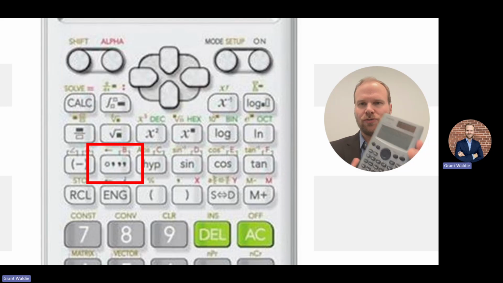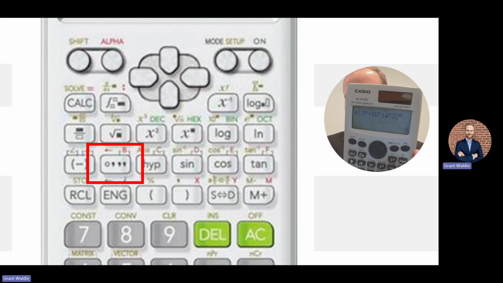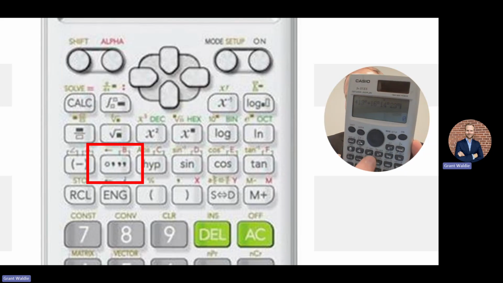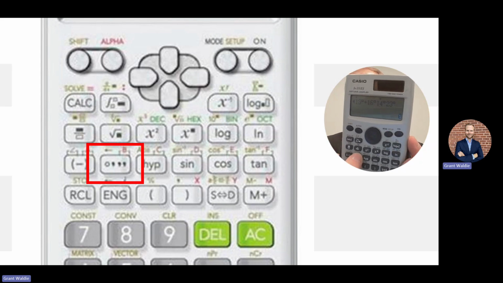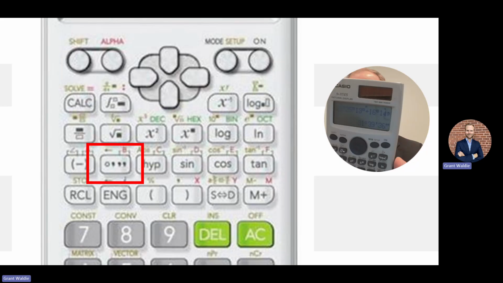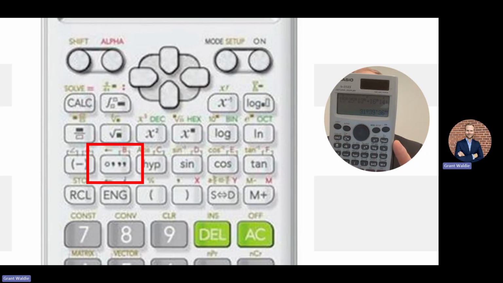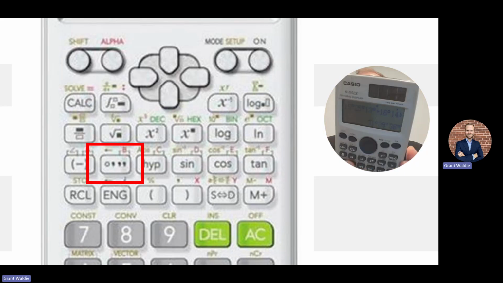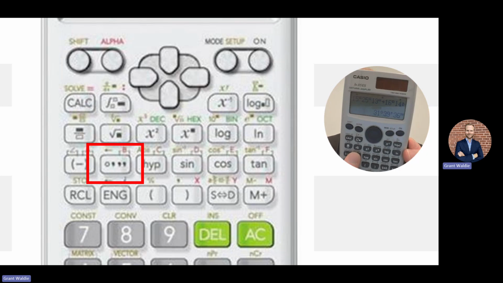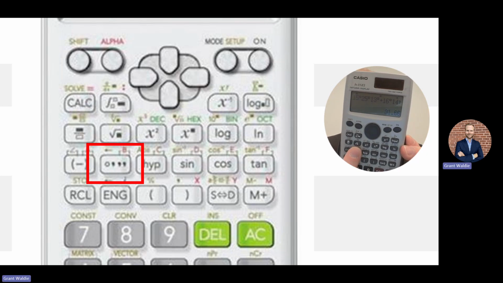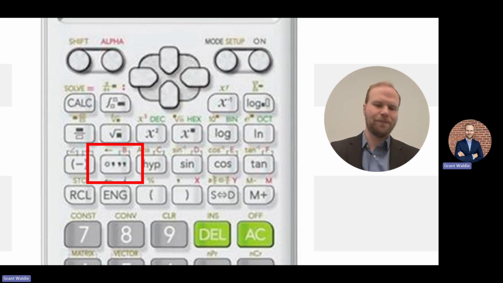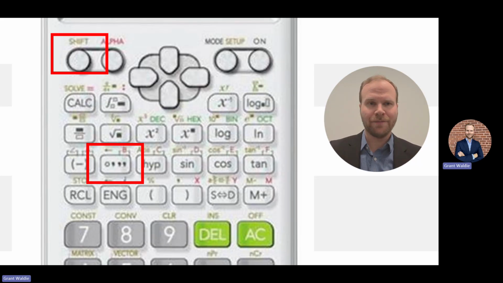And all you have to do, you don't have to do second function or anything, you just keep hitting this button right here. Boom, boom, boom. So it looks like you're typing in degree, degree, degree, but when you hit equals, it sums them all up into degrees, minutes, and seconds. And when you want to flip between degrees, minutes, and seconds and decimal, you just press this button again. That is going to save you minutes. So super important that you get the Casio FX 115. It's going to save you minutes on the test for sure.